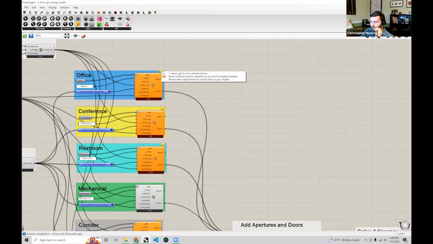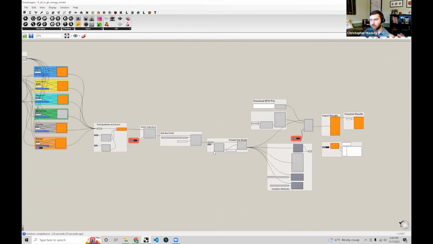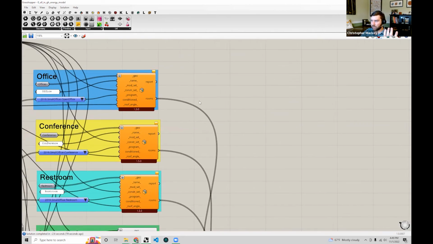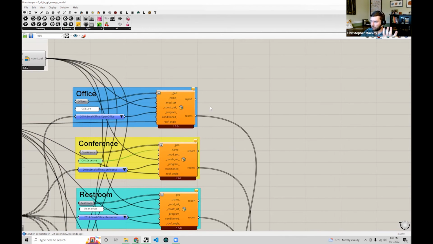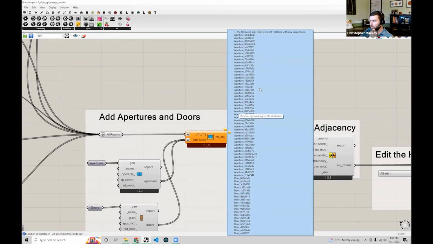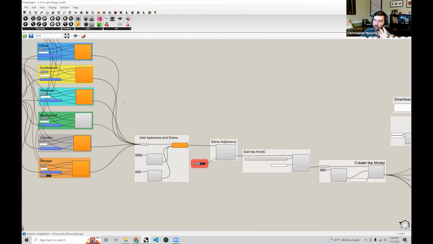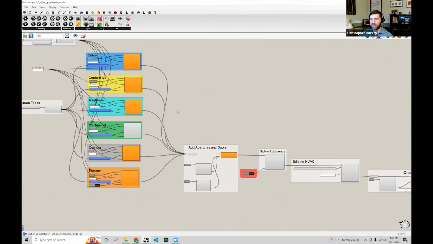So in this case, oh man, this is what it would look like. Not only is it a lot of components to bring together to build a model like this with just 15 zones, I needed to separate things by different programs in order to assign those differently. I'm getting all sorts of issues where the room volume is not closed within the tolerance, which I don't know why. I get an issue here where these apertures weren't matched to any parent face. You can go and debug these in Grasshopper, but it's just so much easier with the commands that I showed you, like the PO validate command, that you can instantly figure out these problems and fix them much more quickly than you could in Grasshopper.